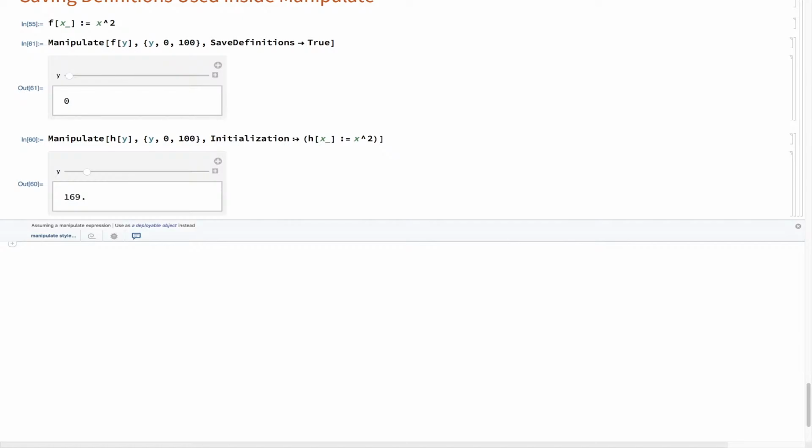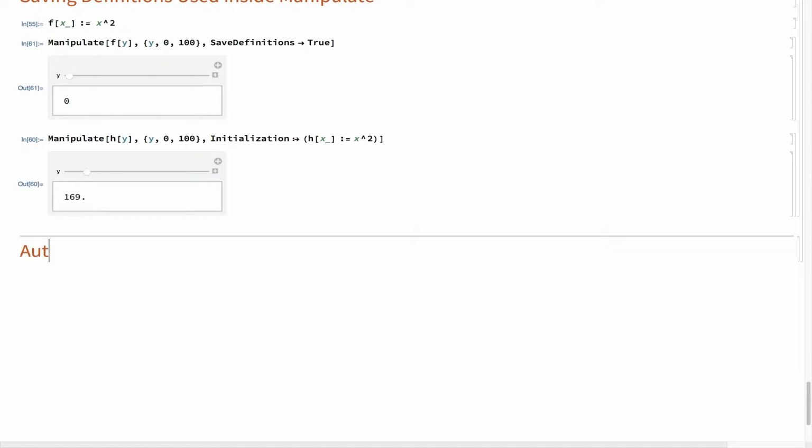I'll do one last topic. I have a couple of minutes left, and I'll try to cover that in that time span, which is how you can do AutoRun. Up till now, you need to move the slider to get the values over here. Let's see how you can use AutoRun, so you don't have to move the slider and it runs automatically.